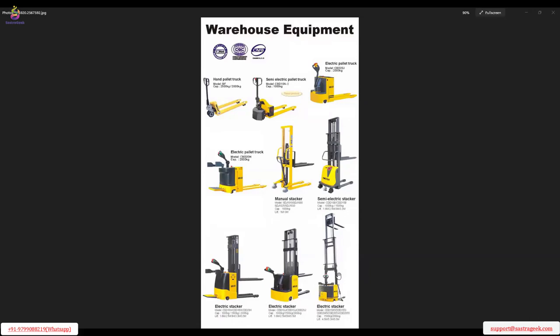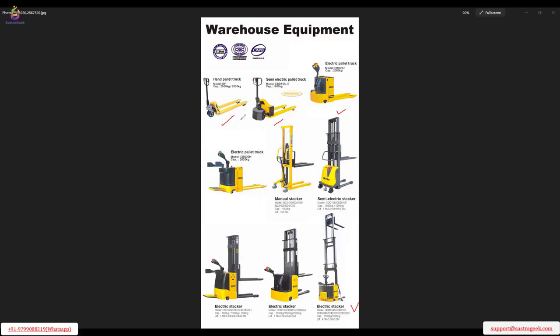If your racks are very, very high, am I right? Typically, seven levels, eight levels only we can manage in the warehouse. So seven levels means seven bins vertically. If you want to put away or retrieve, it may not be possible using a hand pallet or semi pallet, even electric pallet. So definitely you need a big electric stacker, because at a fifth level in a warehouse, it may not be possible using a couple of trucks or stackers. So you may need very big electric stackers. Okay, this is all the warehouse equipment.